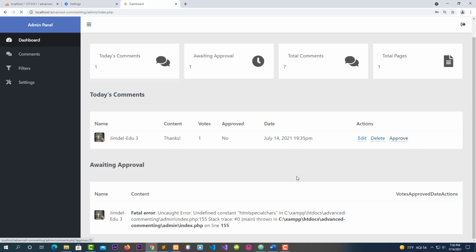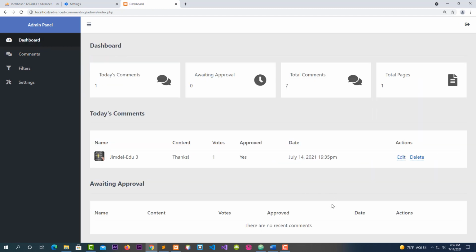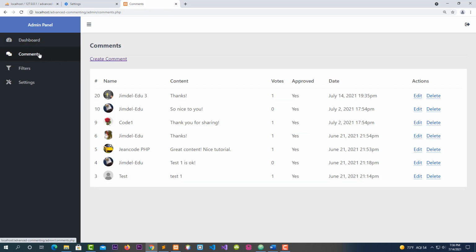Let me click on approve to see what's going to happen, and click on dashboard. Wait. I can't believe it. Wait, it's like it's working. This is it right here. Approve, yes.